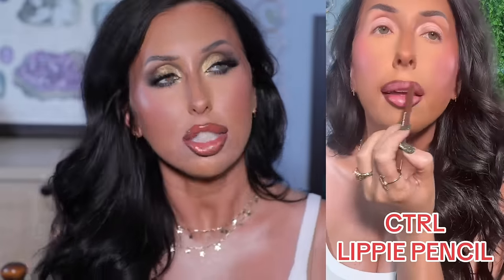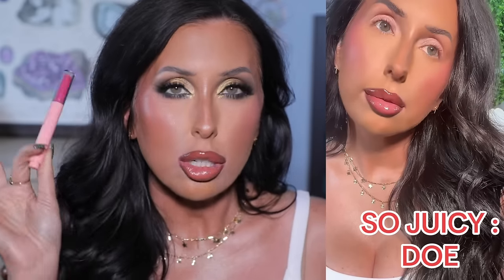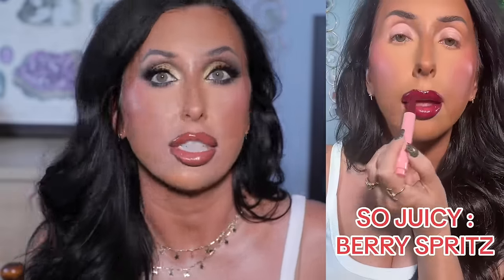But when I put these on my lips, I was kind of like, okay, I understand why it took a while, because I do think this is a really nice formula. It's a thinner formula than the Tarte Juicy, whatever they call them, the Maracuja Juicy. They have so many different variations now, which I love. I love all of them. On first trying just the 3 shades, these do seem to be more sheer than the Tarte, but they are more thin than the Tarte. Definitely more sheer than the Makeup by Mario version of this. Definitely not as pigmented, but beautiful.